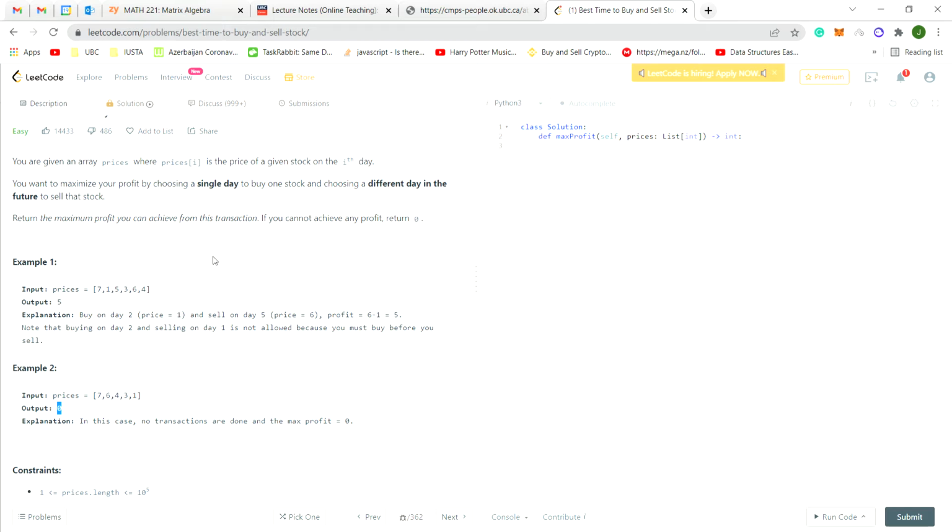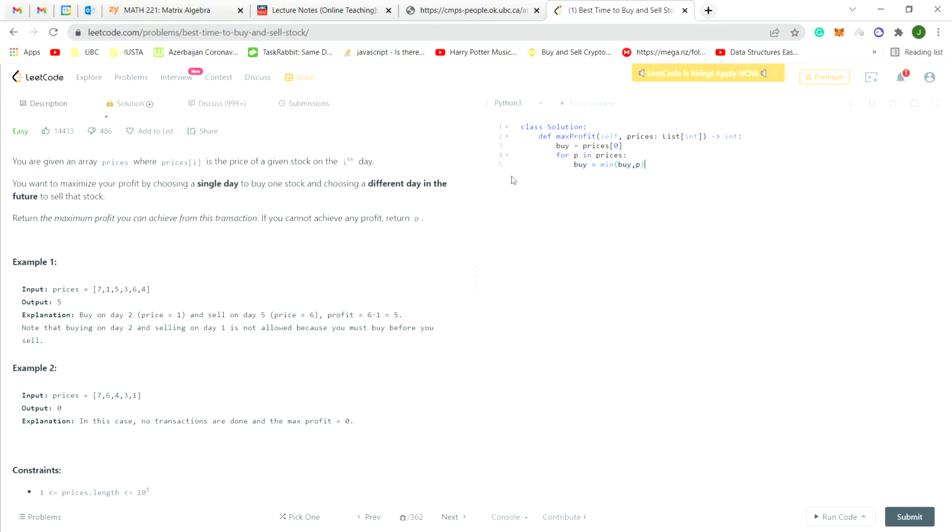Let's divide the question into parts, where the first part is choosing a day where we can buy the stock. So the best day to buy the stock is simply the day where the price of the stock is minimum. Well, to do that, let's create a variable and a function that will help us choose the minimum value in the list. Let's create a variable buy, and initially we say buy is equal to the first value in the list. Then we create a for loop, for p in prices, buy is equal to minimum between buy and p.